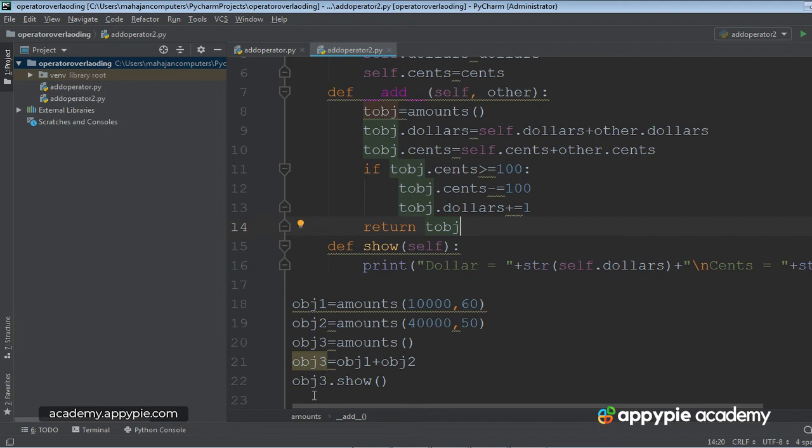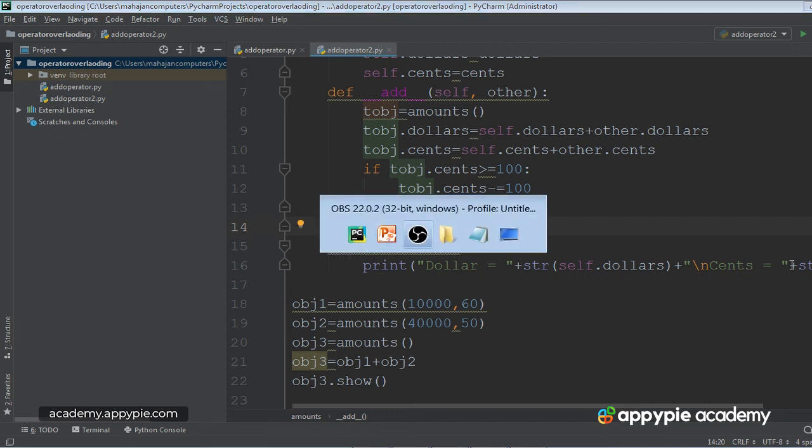Then I will display the value of obj3 with obj3.show. So it will show me $50,001 and 10 cents.